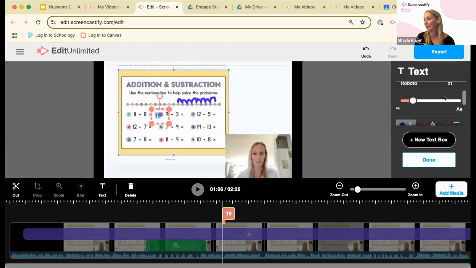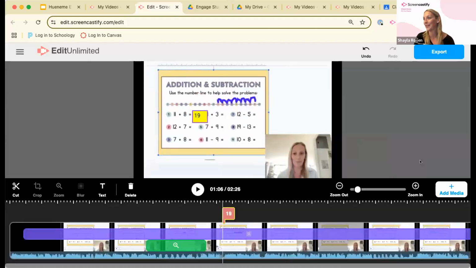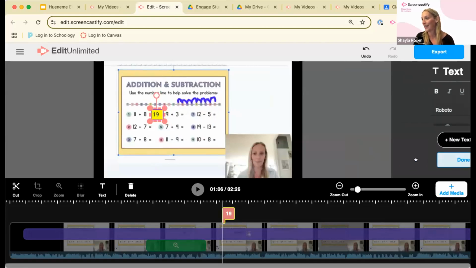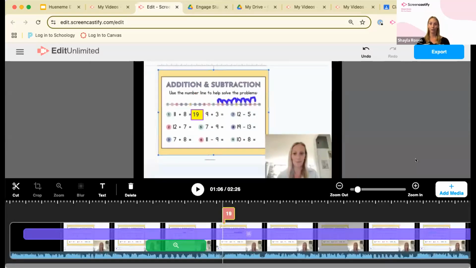I can highlight behind it so it really pops. And I could go here and make a box around it so that they really see it. So I see it right there, but I think it's covering some things up. So I can play around with it again, like you would on a Google slide, till it's how you want. So now it's really clear to them that 11 plus 8 equals 19, and that will disappear. So we're going to clear that so that we have a fresh screen. So now we're back to the fresh screen, like I said.